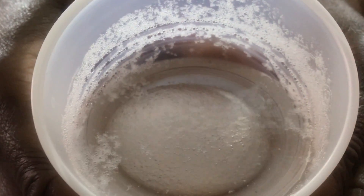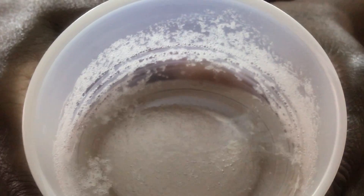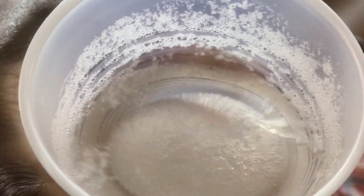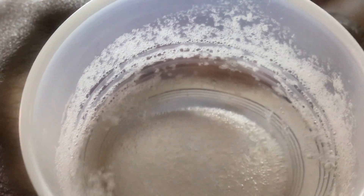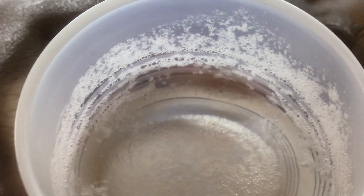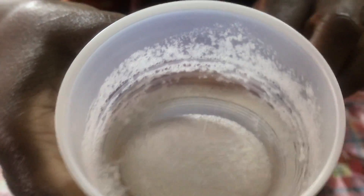As you can see, the egg has several bubbles on it. This is a chemical reaction. This is the acid inside of the vinegar — it is reacting to the calcium inside of the eggshell. It is slowly eating away at the eggshell and it's going to dissolve the eggshell.